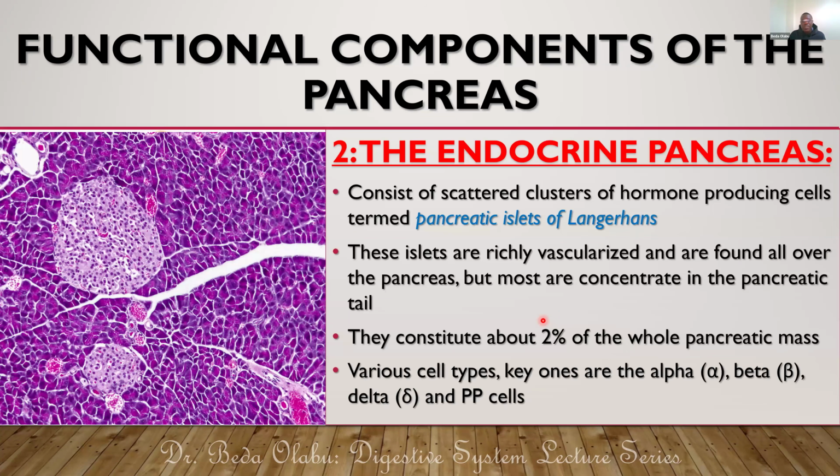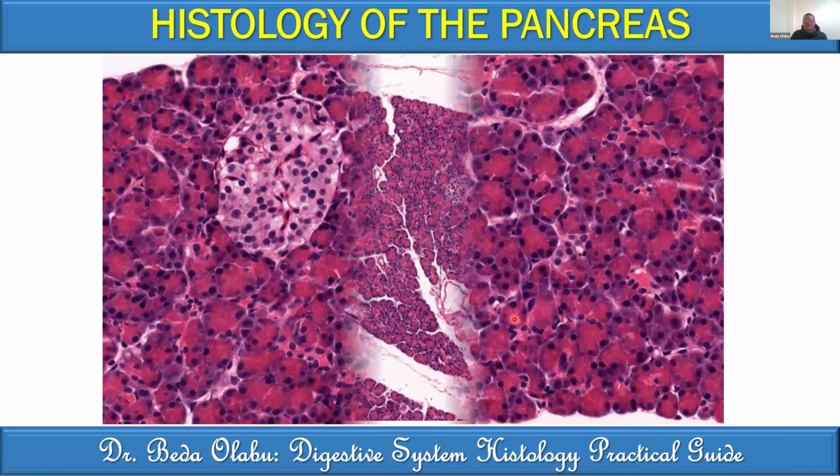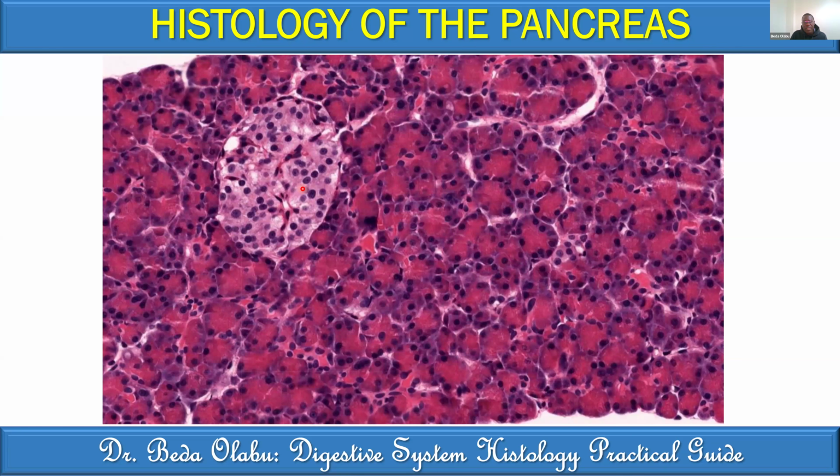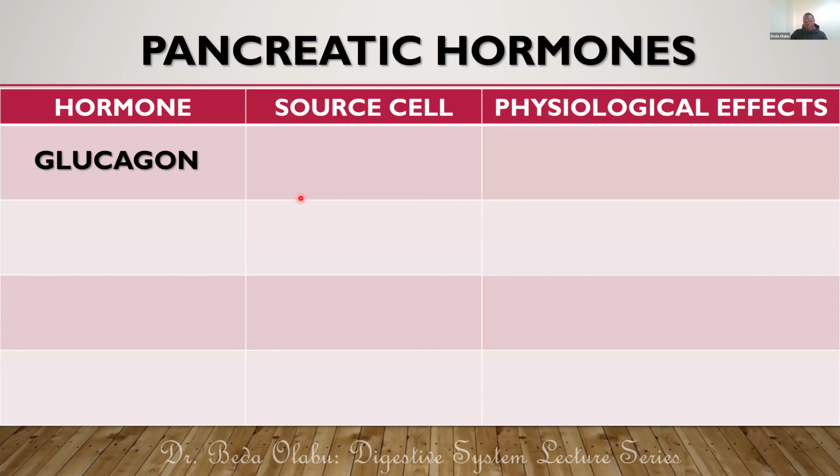There are various cell types of the islets of Langerhans. We can just talk about them shortly after I've shown you. So these are the islets. Again, they are isolated clusters of cells within the pancreatic acini, and that's how you describe them. You can be lucky if they're lightly staining. So there are several cell types here. Let's talk about the cell types.